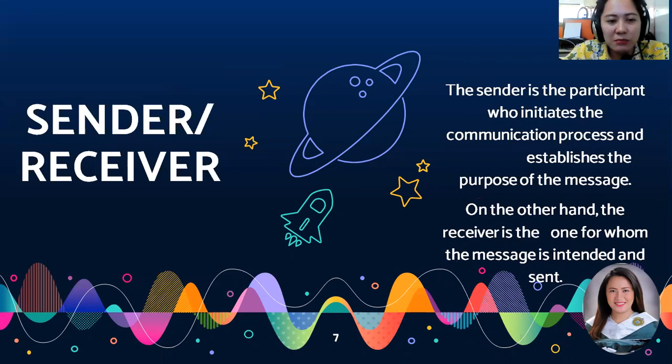So for example, the sender would send a message that please come to my office at 3 p.m. So the sender may be your boss. So the boss would say, please come to my office at 3 p.m. today. So that's the message. So the receiver may feedback with this message is being acknowledged and I will be coming at 3 p.m. in your office. So that is the response of the receiver to the message being sent by the sender.